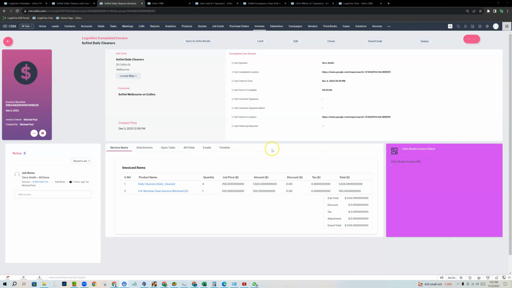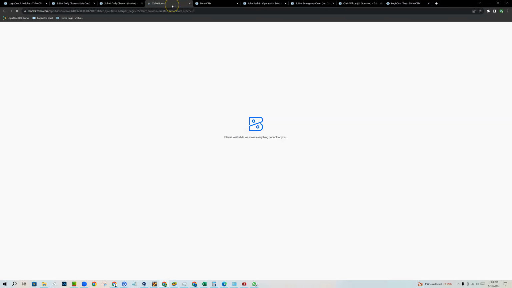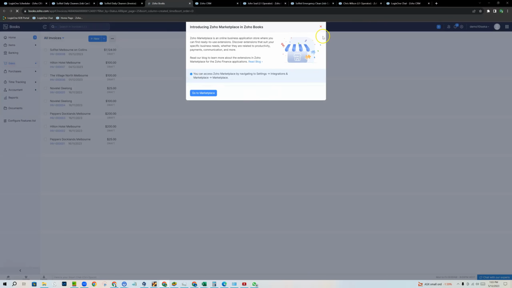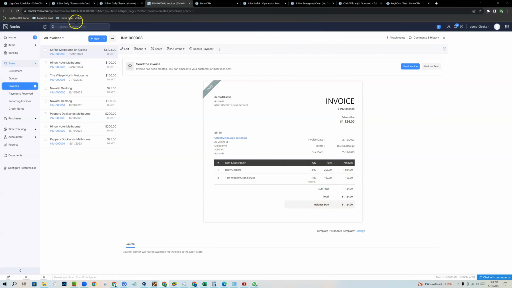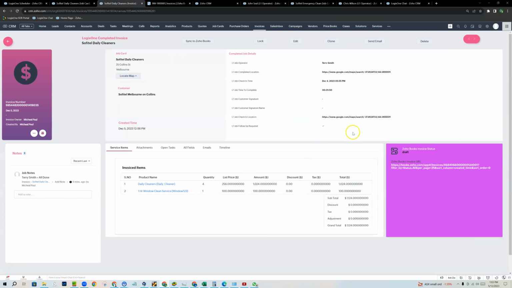Here's the total invoice. And then if you have our Sync to Zoho Books feature, you can just click this button. And now you have a copy of that invoice created in Zoho Books, which is right here. So I can click that link. It'll open up Zoho Books. Close that, and here's that invoice ready to be sent to the customer. Of course, you could send that invoice from here using normal Zoho CRM, send email, select the template that you want and send it to the customer.